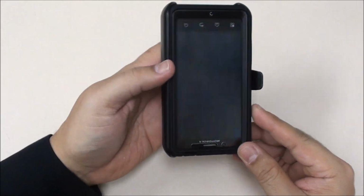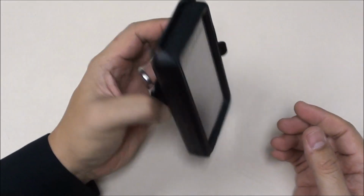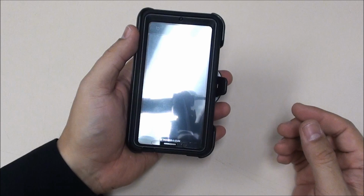If you want the most durable protection for your smartphone, this is definitely the company I would go to. Alright, so check them out, about 25 bucks on Amazon.